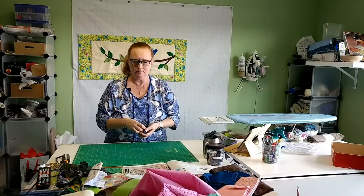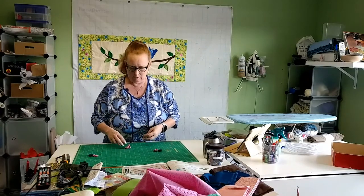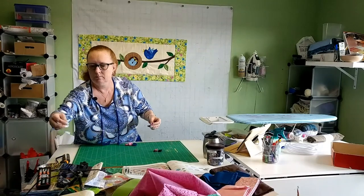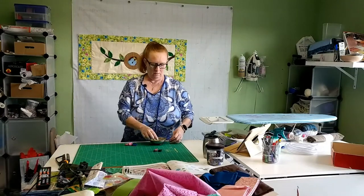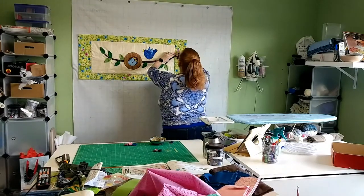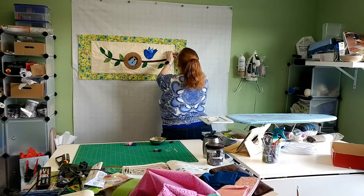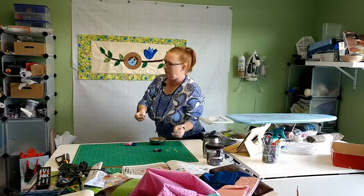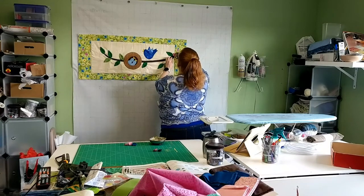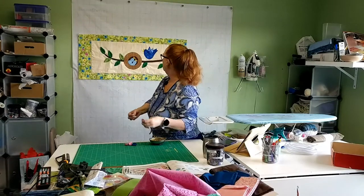Okay, so now we have seven flowers. And let's see. One, two go there. One, two go there. And then these three I can determine wherever I want. Okay. So, at the base of this leaf, we want these two. Those two. These two are going to go over here.